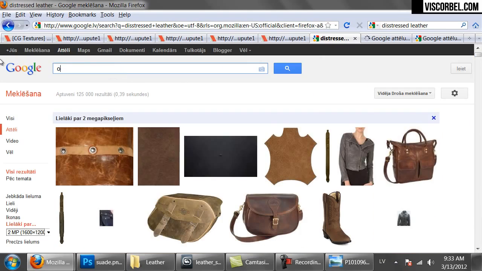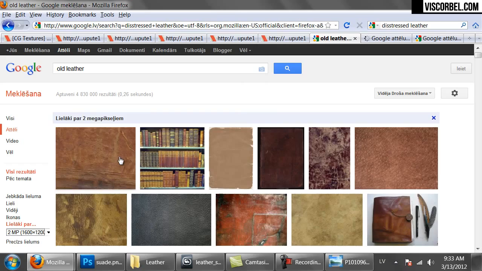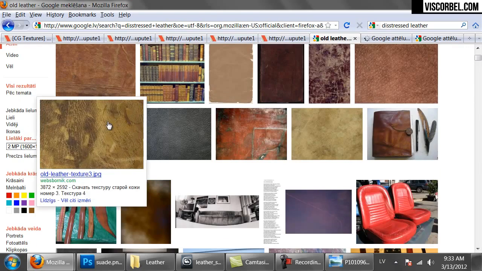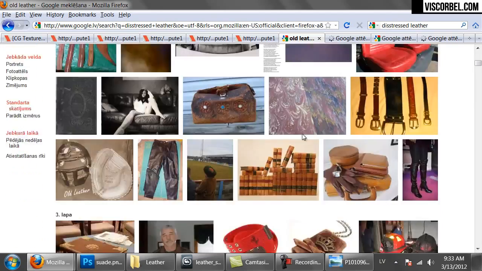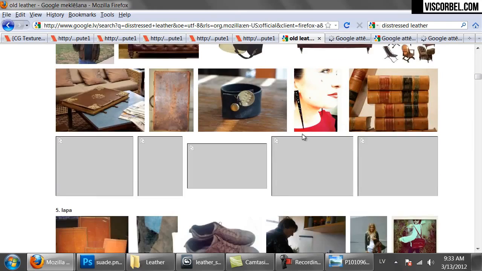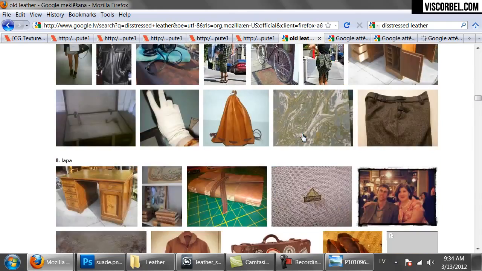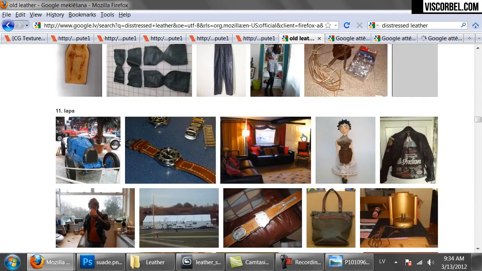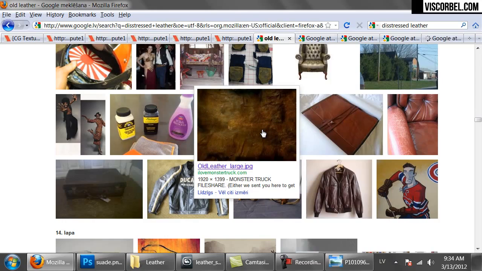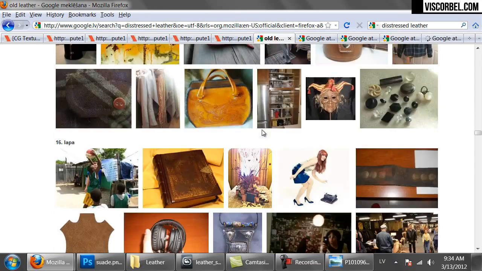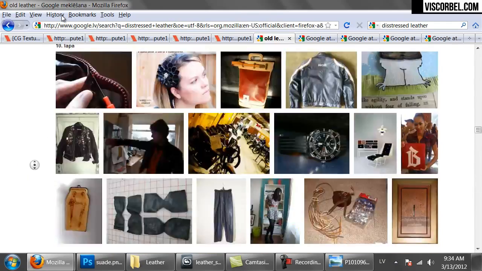Try and find old leather. Okay. Perhaps vintage leather.